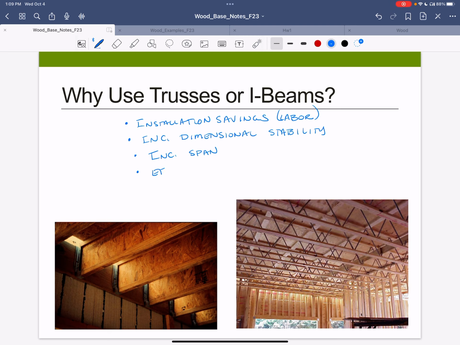It's a very efficient use of the material because I'm using only the super high quality material at the edges where I need it and use a lesser quality material in the web, because shear is typically not controlling. And then finally, they're lighter weight per square foot of use. Okay, so less material use.